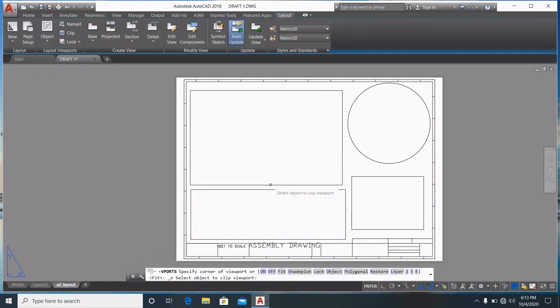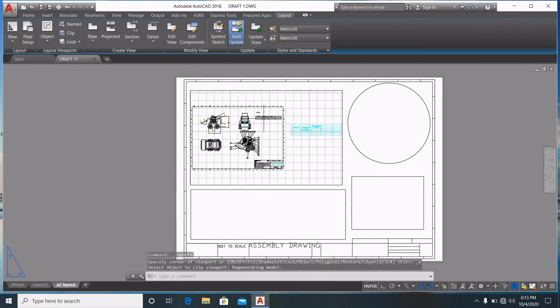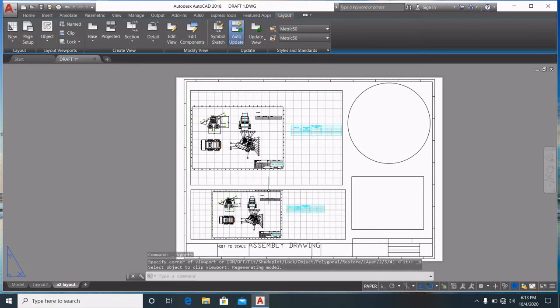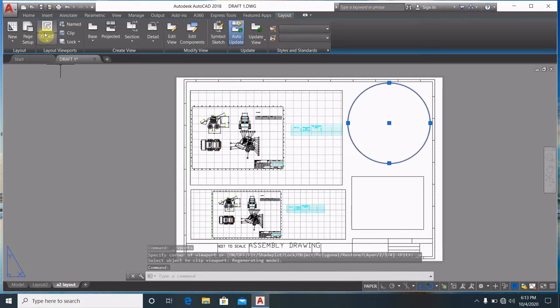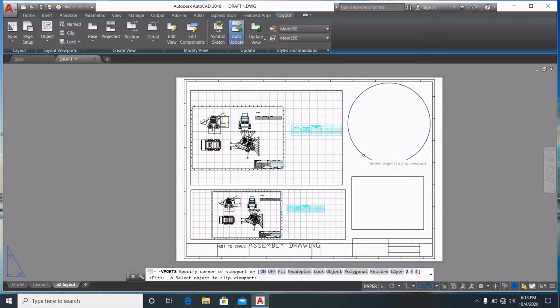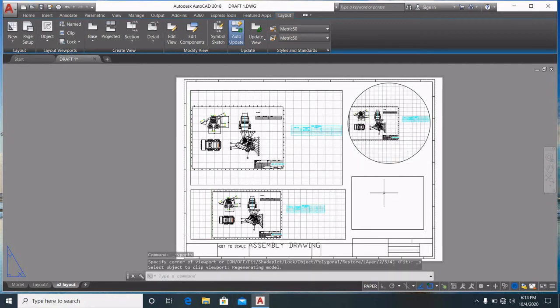Just select this object, you can see that the drawing has been imported. Again go for the object, select this, drawing has been imported. Again for this, click here, object, sorry, this has been imported.